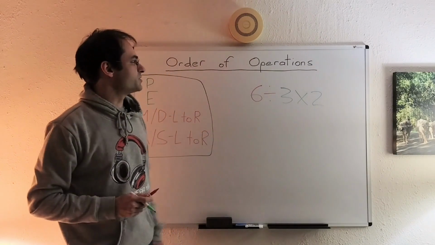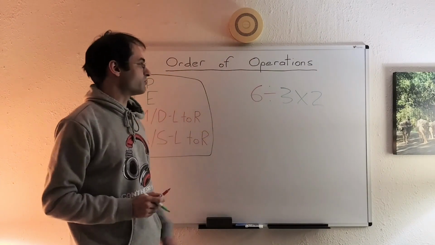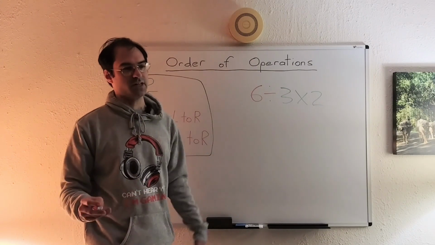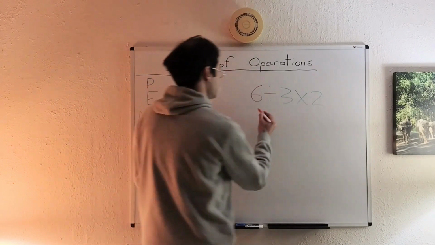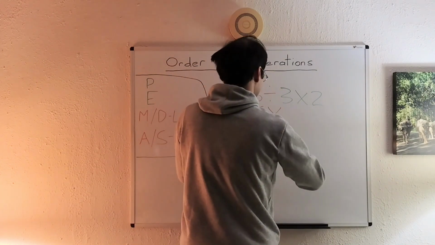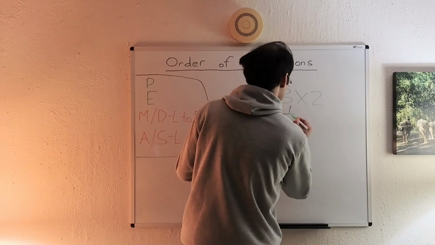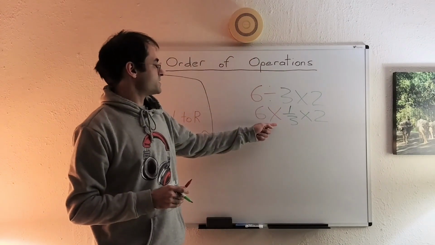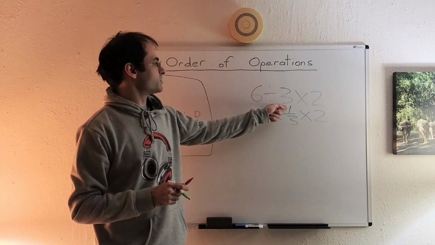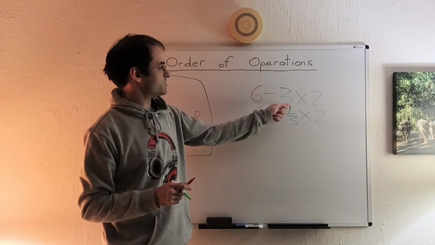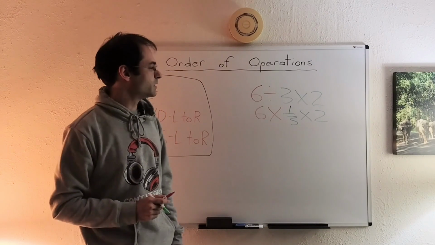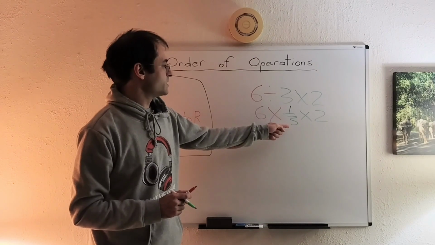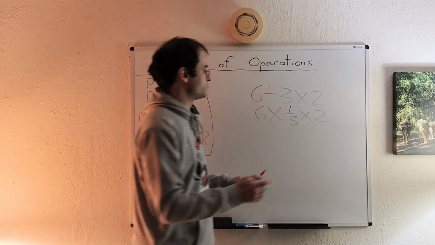If we have 6 divided by 3 times 2, we know what PEMDAS says is to go from left to right. But again, we can convert this all into multiplication, and then the order we multiply the terms in does not matter. How do we do that? It's just understanding that division is the same thing as multiplication by the reciprocal. The reciprocal of 3 is 1 over 3, because this 3 here is 3 over 1. So then the order doesn't matter. We know 6 divided by 3 is 6 times a third, so it's 2 times 2, which is 4.